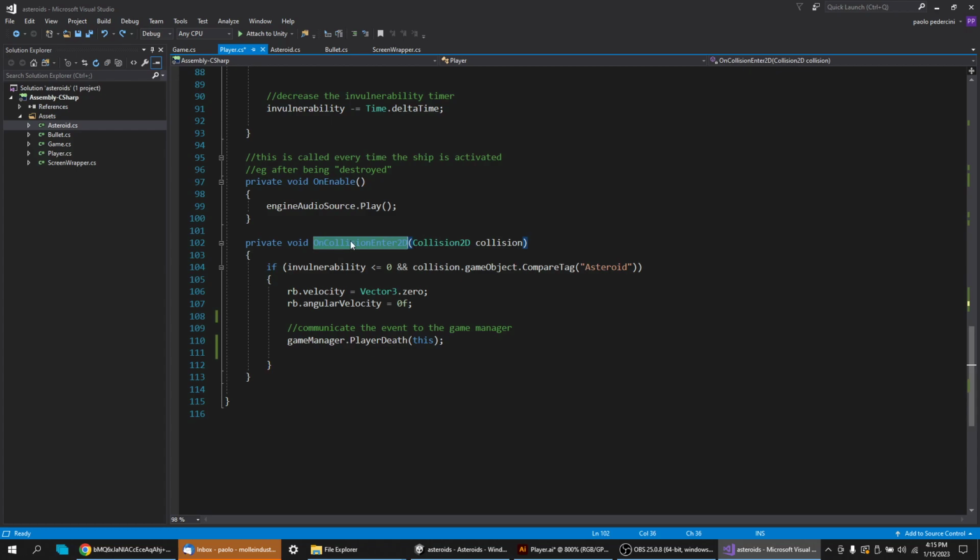Now, in Unity, collisions happen with any collider basically colliding with any other collider. So the other thing you need to do is figure out what hits you, from the perspective of the player, of the spaceship. You have to figure out what was the thing that triggered the collision. And there are a few ways to do so. I think the easiest and more elegant way is to check the tags.